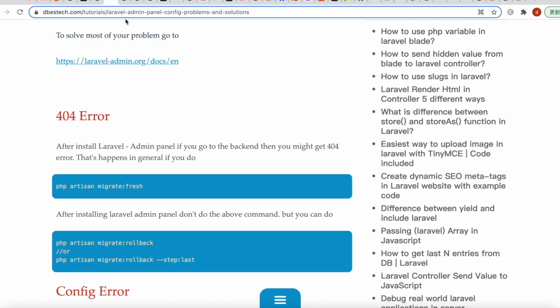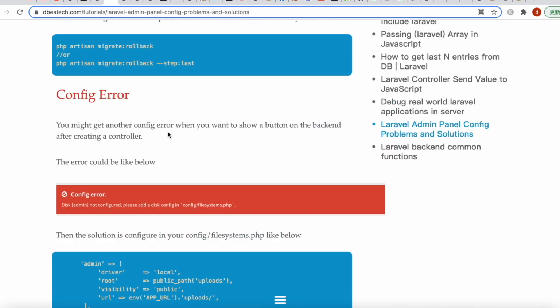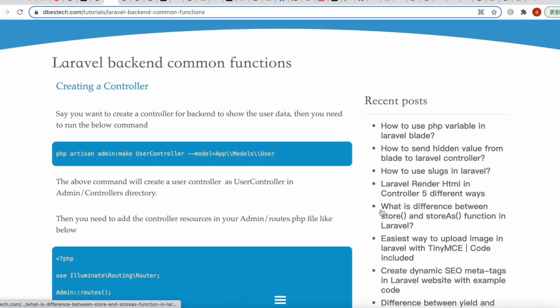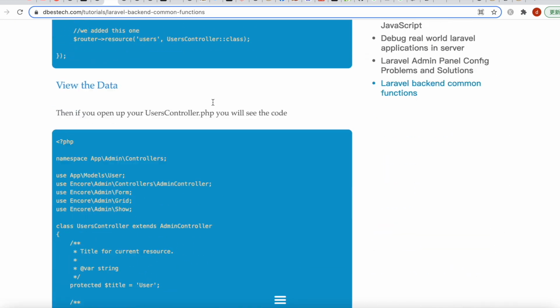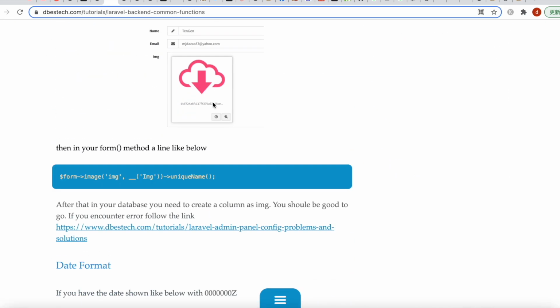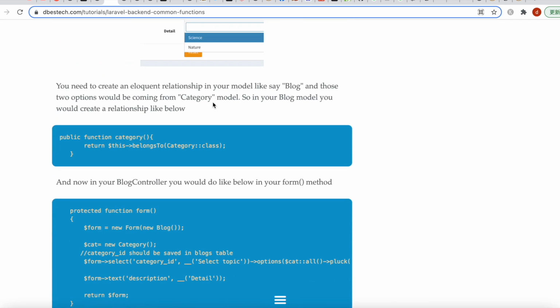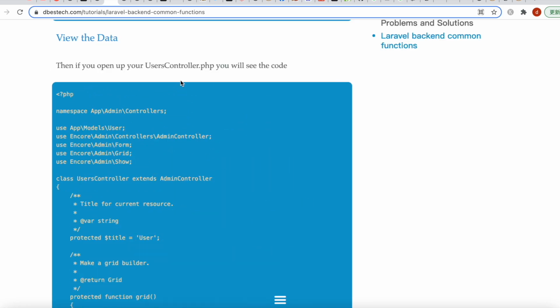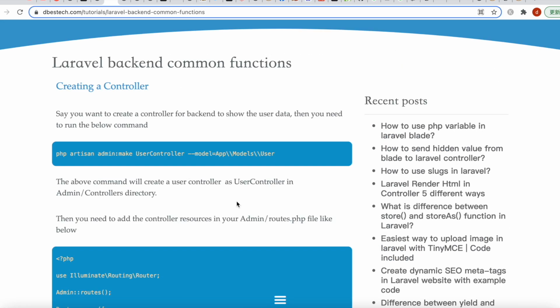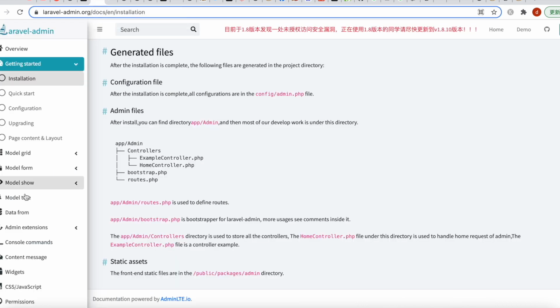Actually, I'll be publishing this page quite often, as well as this one. Those two are for the Laravel backend. They tell you how to do some of the things. So you should follow these two pages if you want to use this powerful backend. Some of the functions you still need to develop on your own, and it becomes much faster if you know how this backend works. A lot of this guide is over here.